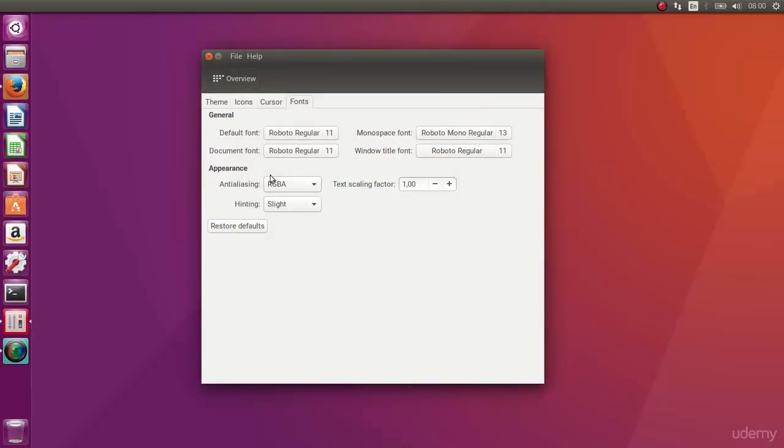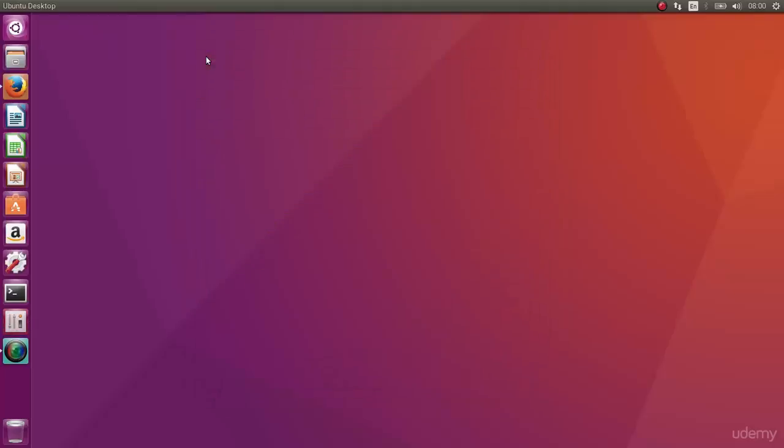Now this section here is important. I encourage you to try out the various options, since it can improve the way fonts are displayed on your system. I will just leave the defaults as they are. And close this. Now again, related to the fonts, I want to install Microsoft fonts like Arial and so on, since websites generally use these and they're nice to have.